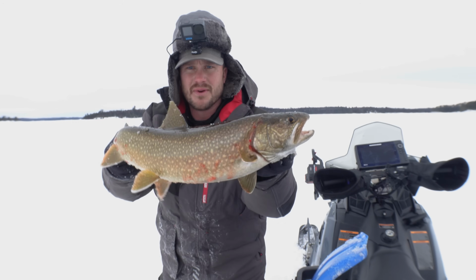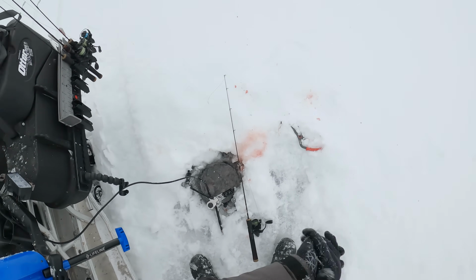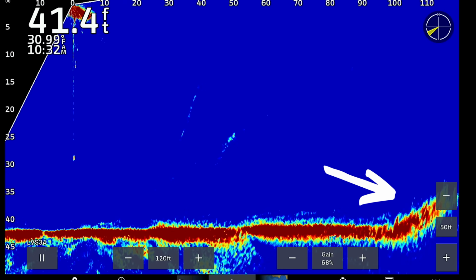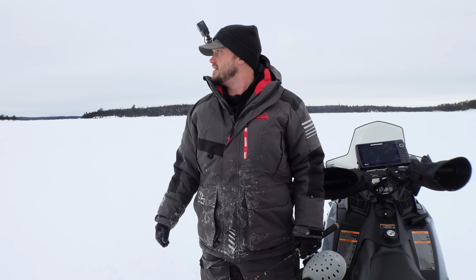One more quick look. Ooh, it is bleeding, so we're gonna get it right back down. And actually, as I pan around, I can almost see a little bit of a hump over there, or at least something that comes up. So I like that. I'm gonna go try and get a little closer to that.